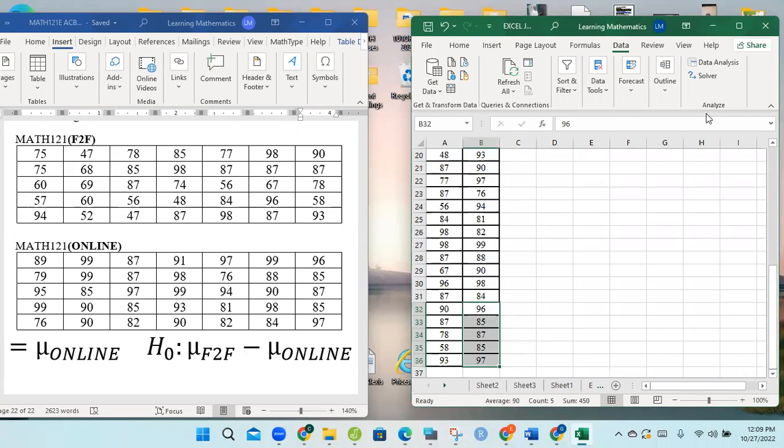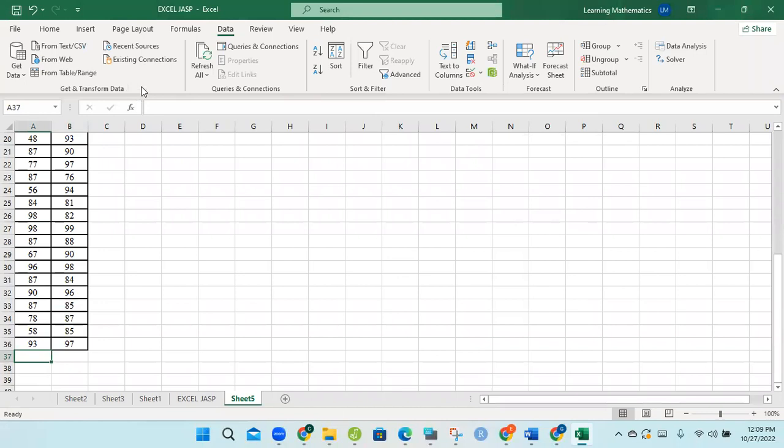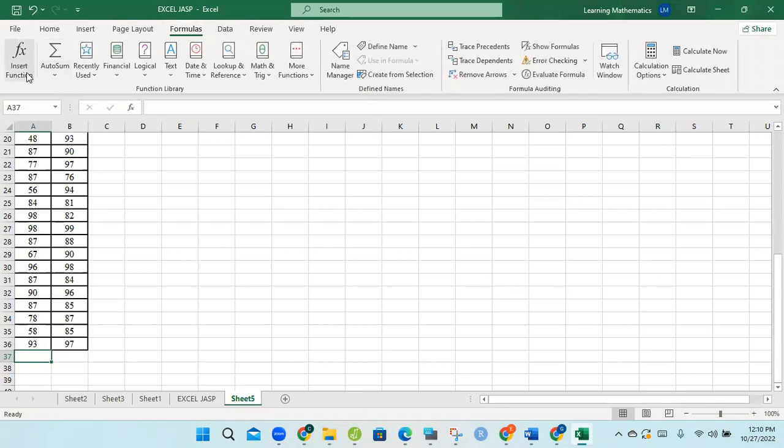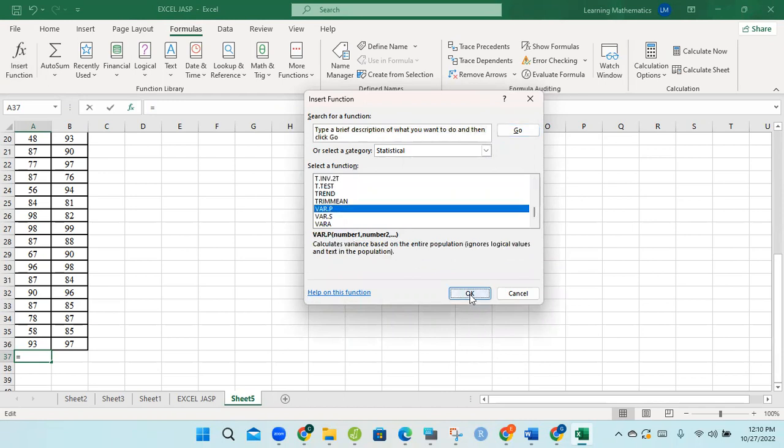We know Excel requires the variance already, so let's just calculate the variance. We want to put the variance right there in row 47. So we just go to formulas, insert function, statistical, well, we used it already from a previous video, variance of the population, here it is, and okay.